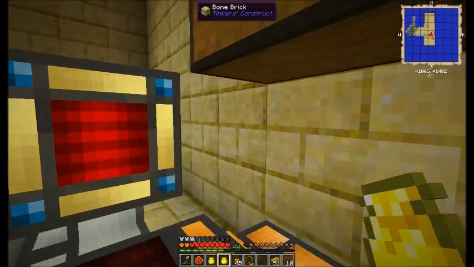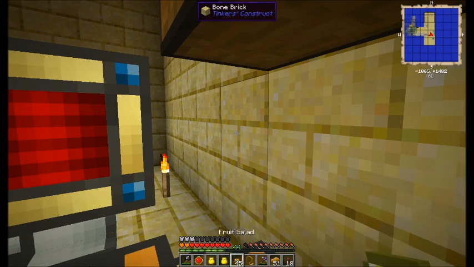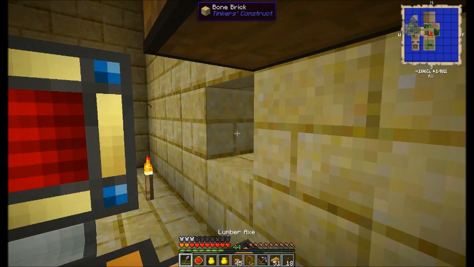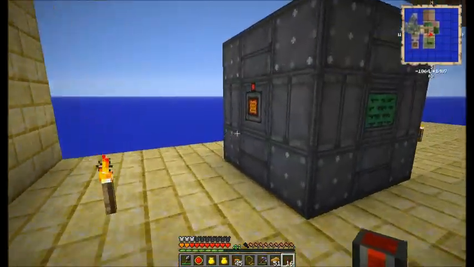And all I need is to do this, and we got ourselves more hardened energy conduits. More than enough, so we can get all of the energy that we're creating transferred over to this thing and blah blah blah, wonderful life sandwich. What? Even I don't know what the hell I'm rambling about now.